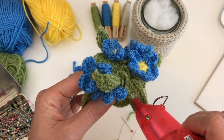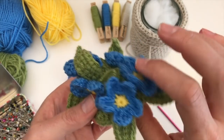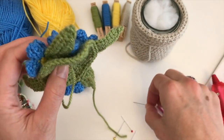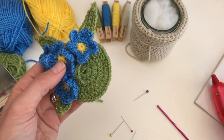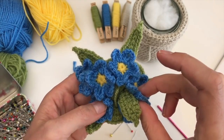There we go. A little bit of hot glue on there and pop the flower on. And of course, hot glue is instant drying, isn't it? So there we go. So take this one off. And yeah, so we're going to put that one here. Put this one on there. There we go.